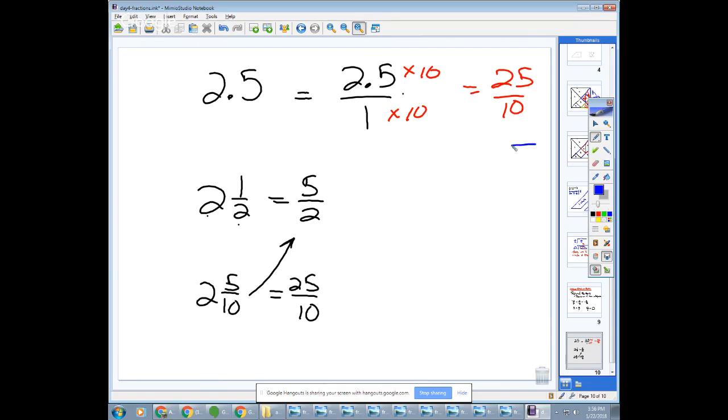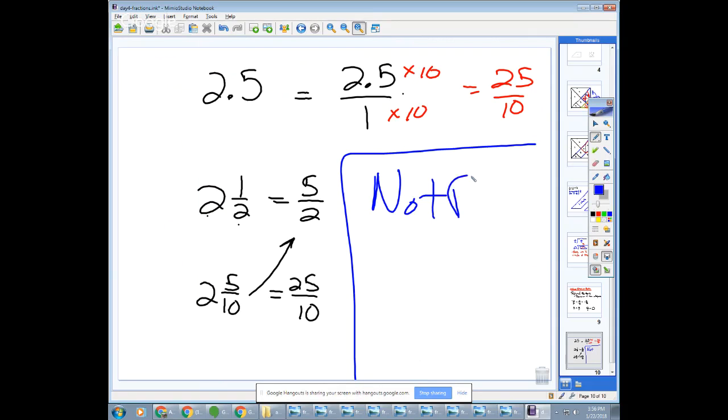Numbers that are not rational, we'll talk about more later. You've seen it. Maybe a teacher mentioned they weren't rational. Pi is a number that cannot be written as a fraction of two whole numbers or two integers. And people have tried, they've never succeeded. It's been proven that it's impossible. It can't happen. Square root of 2 is another number that cannot be written as the fraction of two whole numbers or two integers.